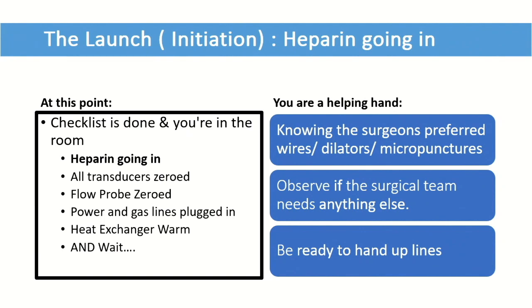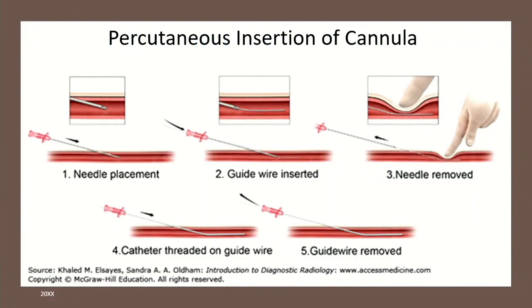After setup, you can either sit and wait to be told what to do, or be actively involved in the cannulation process. Knowing what your surgeon wants and needs is very beneficial — it makes an emergent situation smoother and is less frustrating for both of you. You won't be getting yelled at as much. I want to talk about the cannulation process for each strategy, because understanding it lets you hand up wires and assist in different scenarios as needed.